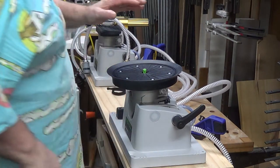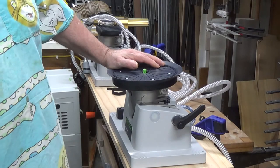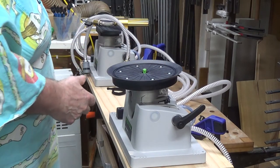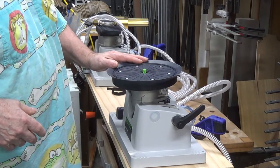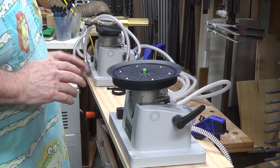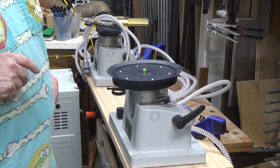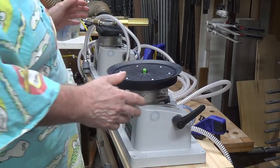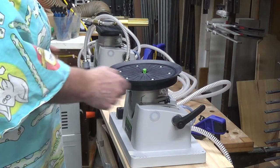Through the miracle of video, I've been away for about an hour. I've actually rigged it up so I can voice control it, at least the pump. But anyway, I'm back again, so let's see how it works. We'll try again this time. Alexa, turn on SYS VAC. Oh, it's fired up. You can hear it going.